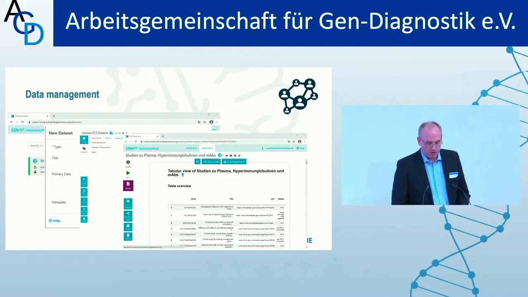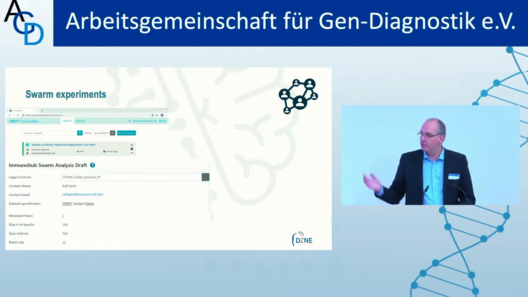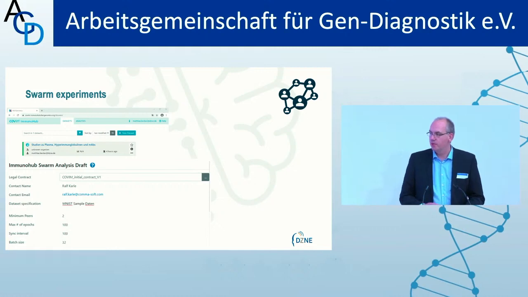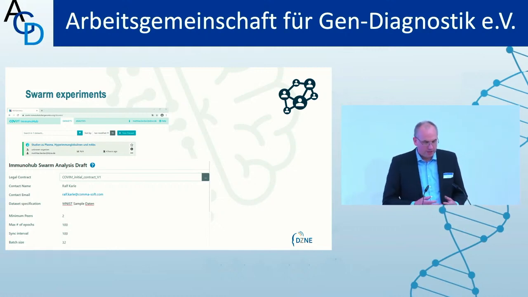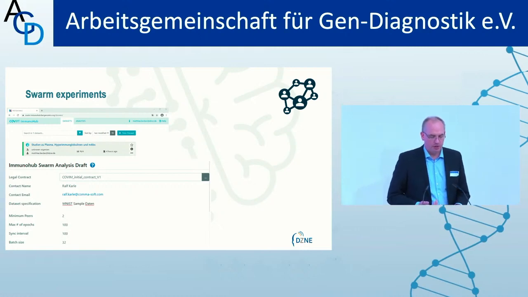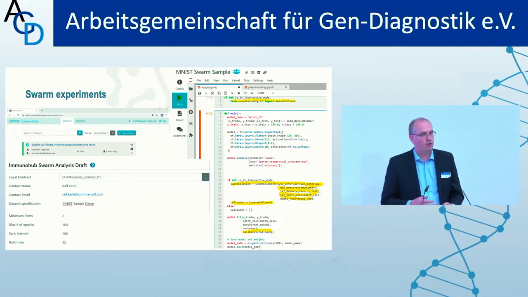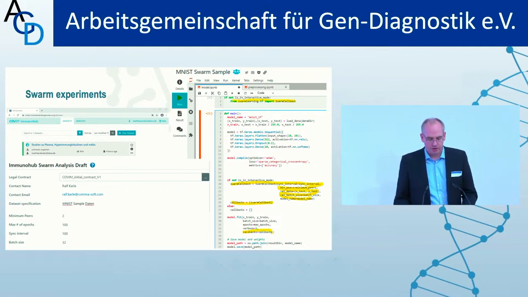Now, you can also do a swarm experiment. The interface looks quite similar, so you just say that you want to join a swarm experiment. Here you can see that we are asking for the same parameters that I told you before, so the number of participants, the number of epochs, and so on. When we do that, we also have to modify our code, and highlighted in yellow, you will see the exact same modifications that I showed you earlier to swarmify your model.